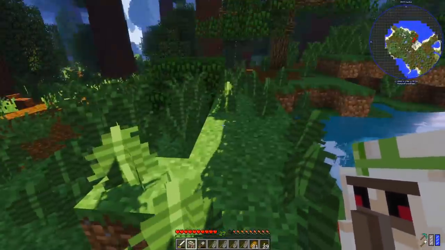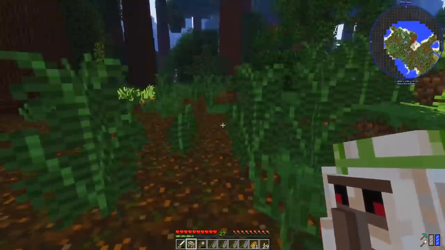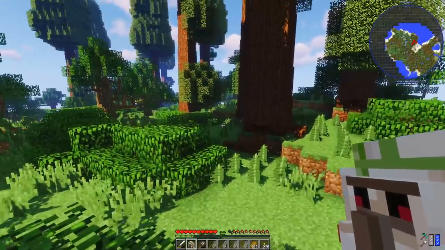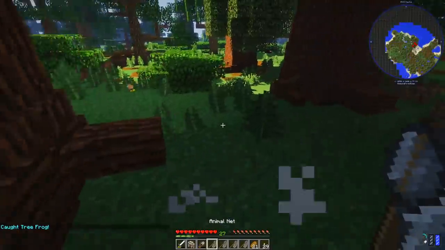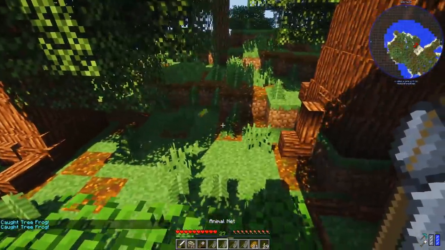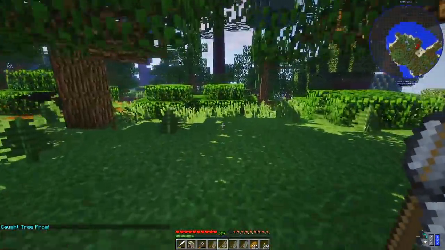Oh, I heard him. I heard him. Make another sound. Oh, there's one. Oh, there's a couple. Yoink. That guy looks the same as the one we just caught. This guy, I believe we caught a version of that. Ooh, I like this little green one. I think we caught one of those too. There's another one of those. Okay, that's it for the tree frogs, I think.